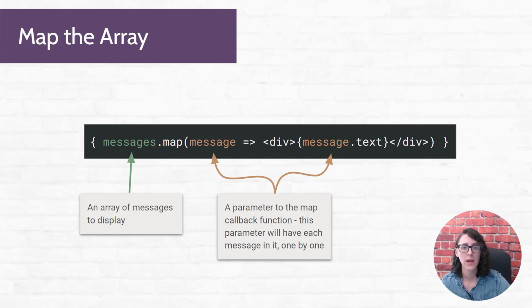This code right here is showing us mapping an array of messages that maybe have a text property on them. So we're mapping each one to a div that inside of that div is showing the text of the message. There's curly brackets around the whole thing because we take this line and we stick it straight into our JSX. Let's apply this concept over to our list of board games.